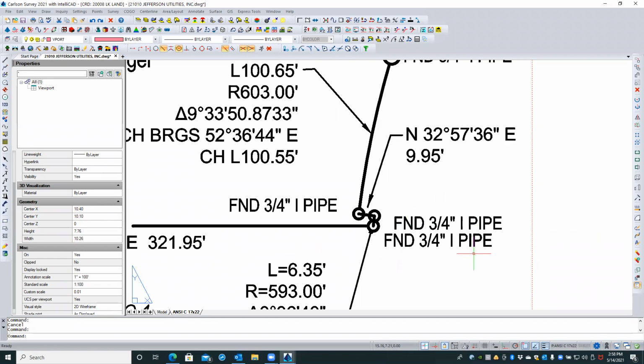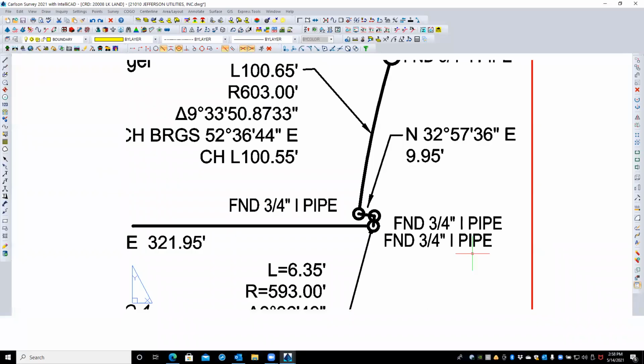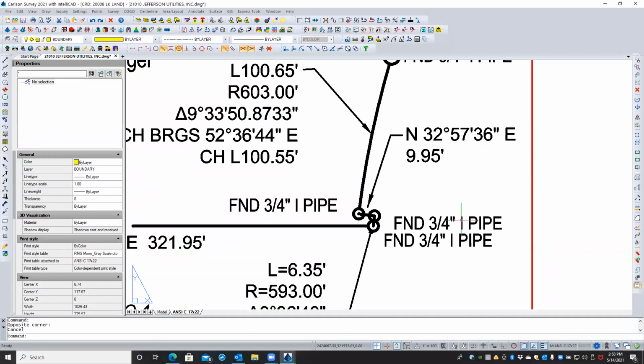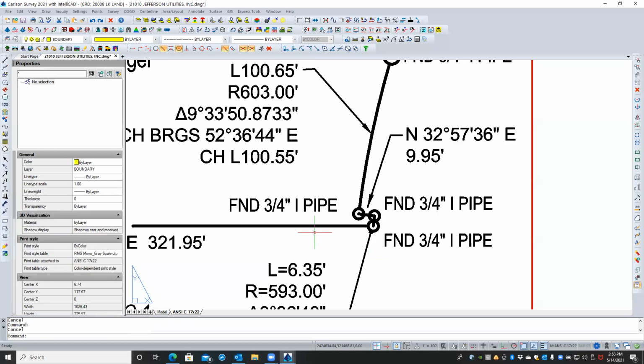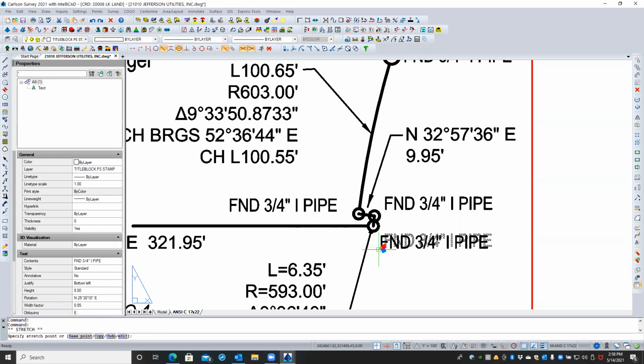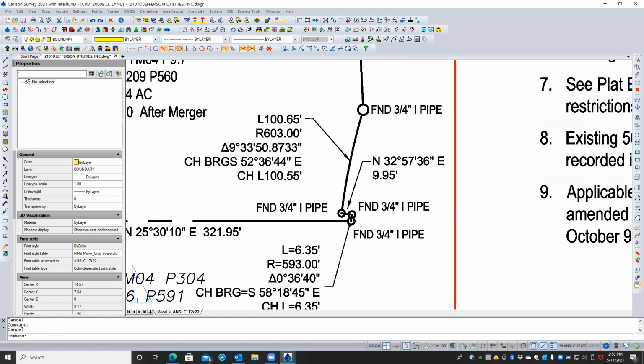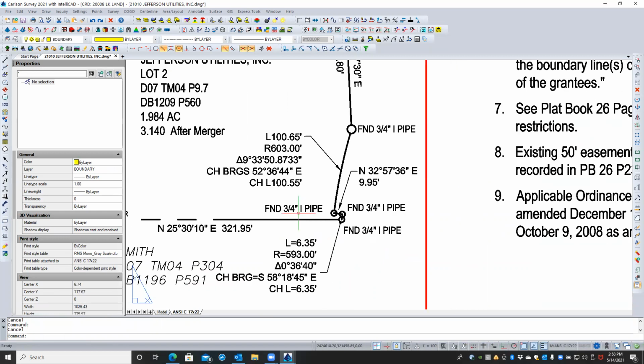So that's pretty small, and you'll see we can't make it much smaller. So I'm going to take this one up here. This one we'll put down here a little bit further. And let's see what we do here.